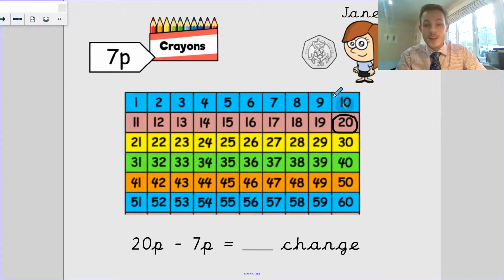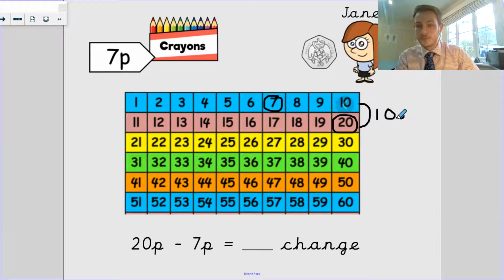So let's see whether or not we're correct. We've said 13 pence. So if I go from 20 and I count back until I get to the same line, so this is the same line here, I'm going to get to the blue line. I've started from here. So if I get from 20 and I go back to 10, I've jumped back 10 pence, okay? So I've jumped back 10. I'm then going to go and jump back 1, 2, 3.